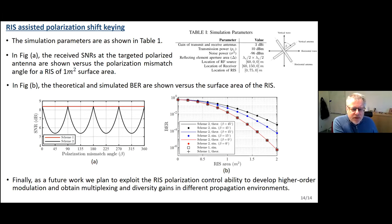So when you plot here, for instance, this is your example, right? In your case, you go up to 1 or 2 square meters typically in order to really get low bit error rates, right? This is uncoded, I guess. This is uncoded. Could you say that in terms of size or form factor this is perhaps inefficient?